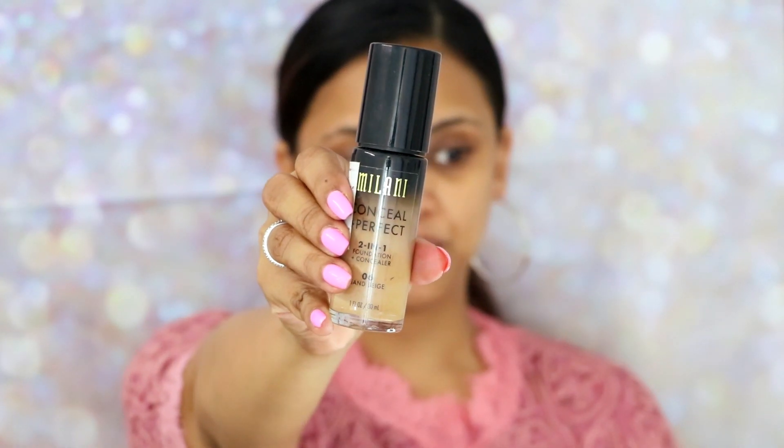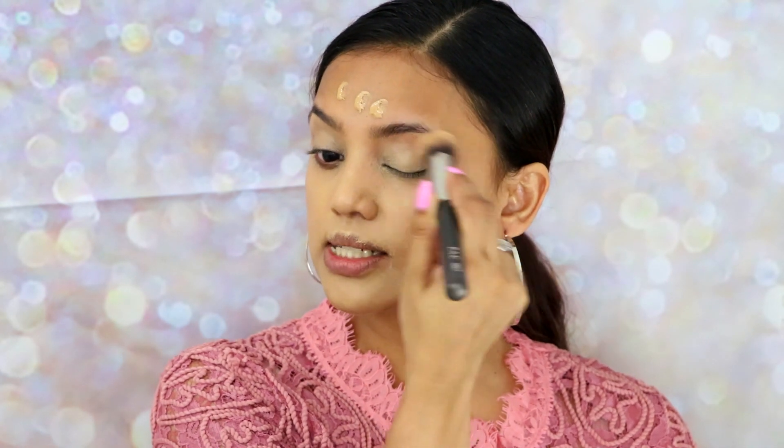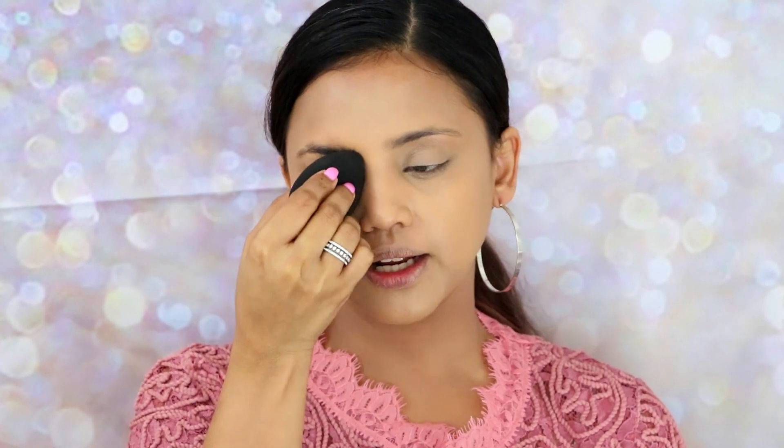Now I'm going to start with my foundation. I'm using the Melanie Conceal Perfect 3-in-1 foundation — it has a full coverage formula so you don't need a separate base concealer or under-eye concealer; it does it all. I'm going to pump out one pump, place it with my finger all over my face, and blend everything out with my Pack 007 foundation brush. You can see how beautifully it conceals and does the foundation work. After blending with the brush, I'm going to blend again with my beauty blender so the foundation sets nicely and lasts long.